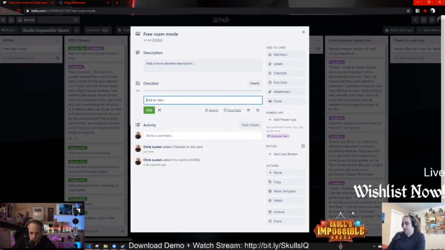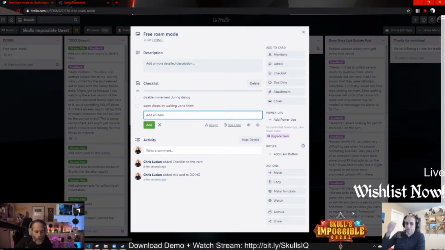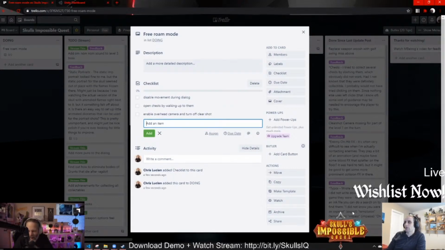So basically on that level I would need to disable movement during dialogues. I would have to open chests by walking up to them. That gives you a reason to explore and walk around. Enable overhead camera and turn off clear shot, maybe.